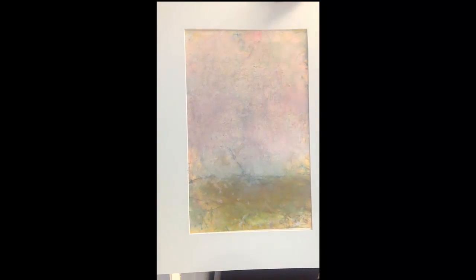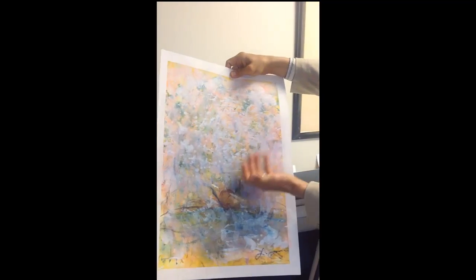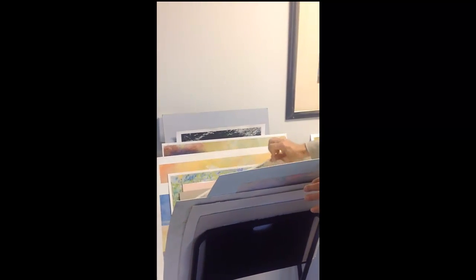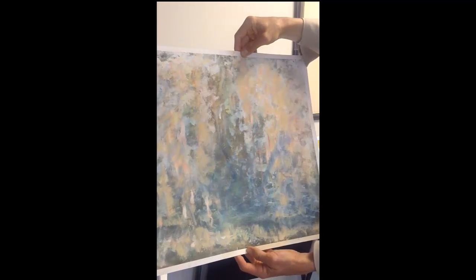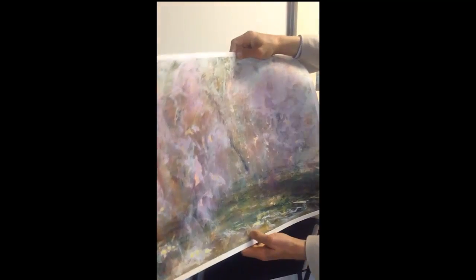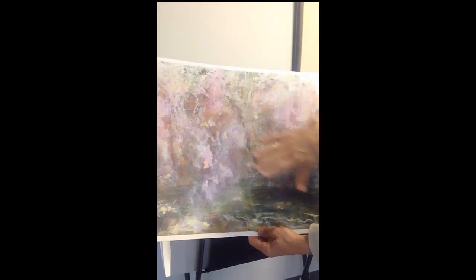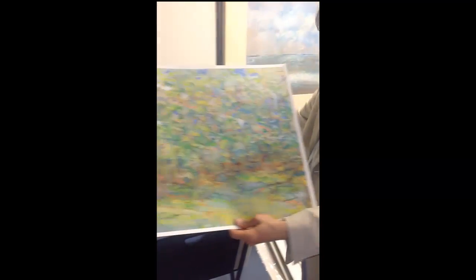And I use a technique where there's a prime surface and watercolor underneath, and then I will get the color fields of pastels to go over that, to infuse underneath those subtle layers. So here are some examples I'm very happy to be able to complete. And again, a lot of these have print bases, so they're quite affordable. Although I'm very happy as a printmaker, I've learned how to develop these kinds of surfaces when I studied at Parsons years ago, so I'm really happy to be able to try to get some of that beauty.